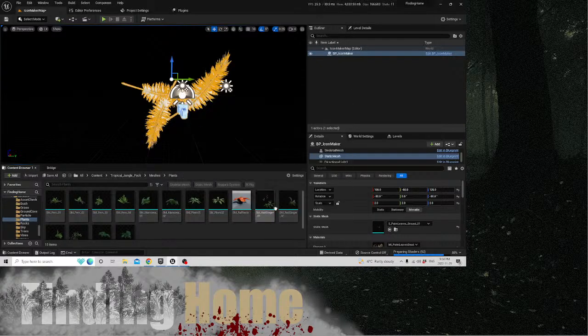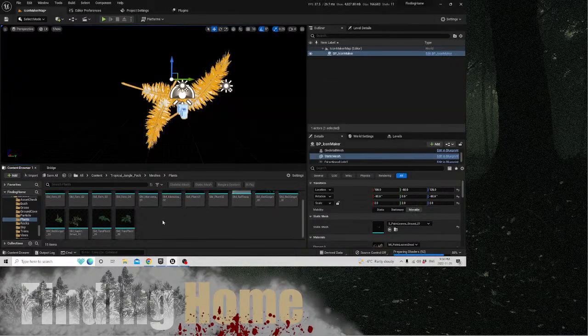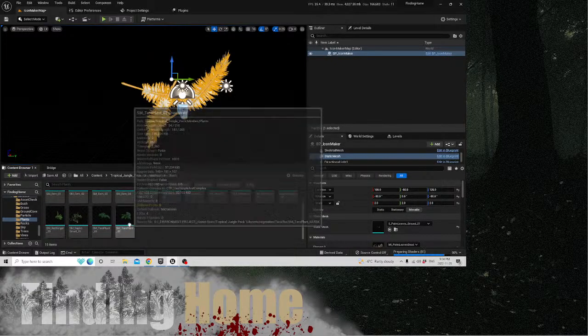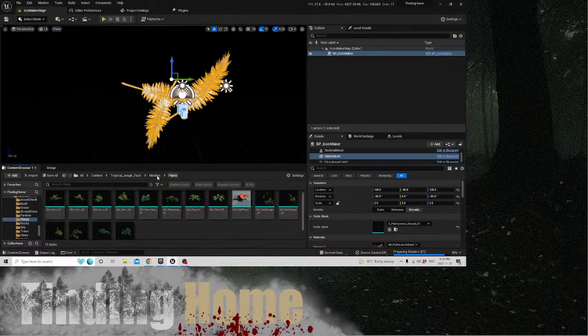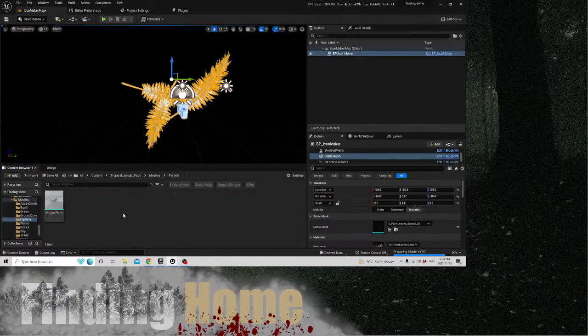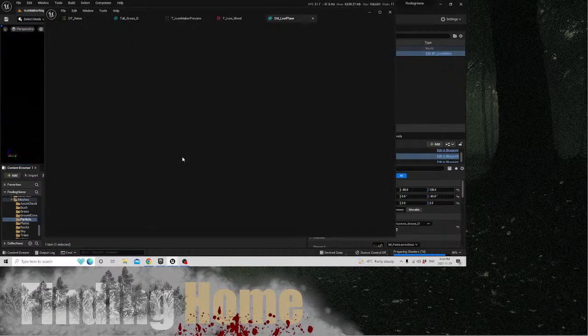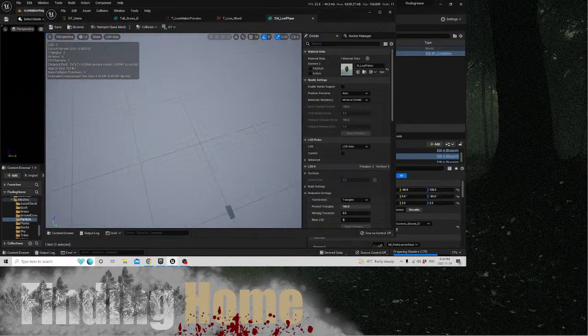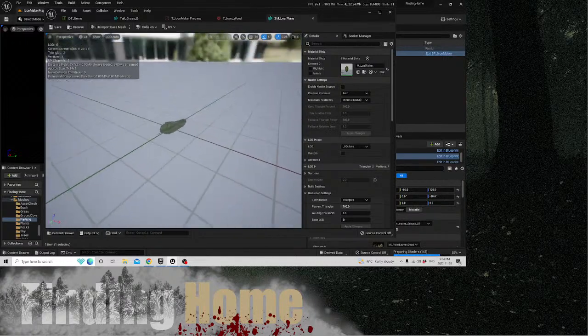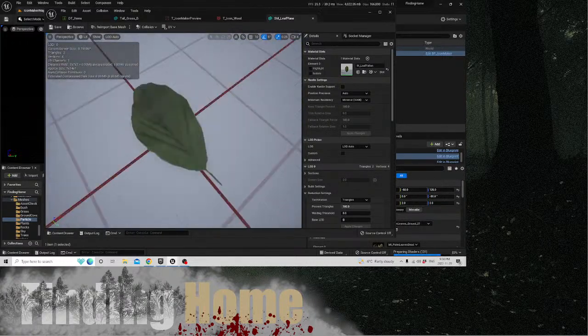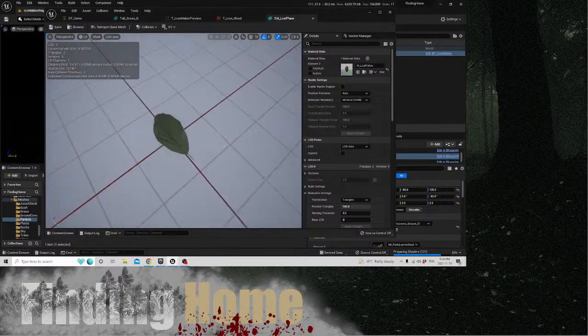Plants. Red ginger. Taro plant. Ferns. That's what I was looking for. Poof. That is a small leaf.